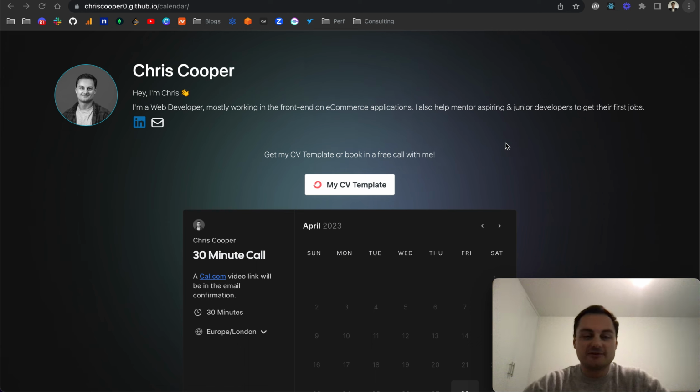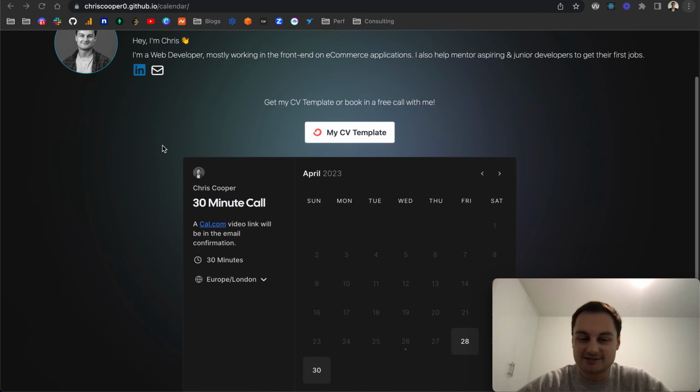So today I'm going to be going through my new web app here. As you can see, it's my calendar, and really just why I chose to use Tailwind CSS over any other CSS or styled components, which I've used in the past. In terms of the actual styles themselves, you can see it's quite a simple site. It's just a single page.